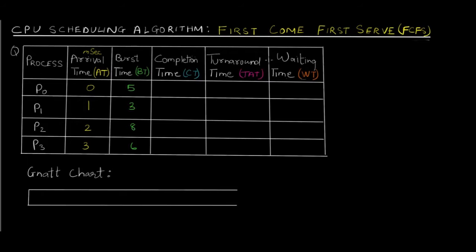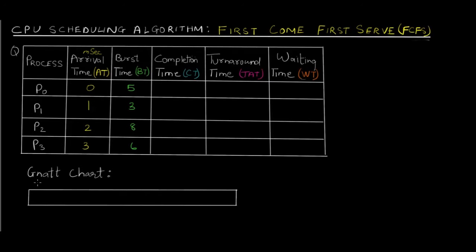Now the remaining 3 quantities are supposed to be calculated by us. So we have to calculate completion time, turnaround time and waiting time. So in short, completion time is the time when the process is finished by the CPU. The turnaround time is the total time spent by a process inside the queue. And the waiting time is the time when the process was inside the queue but did not get CPU time, or the CPU was processing some other process. So you'll understand that more clearly when we actually go ahead and draw the Gantt chart.